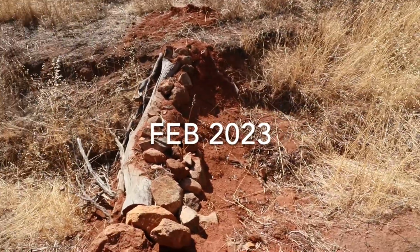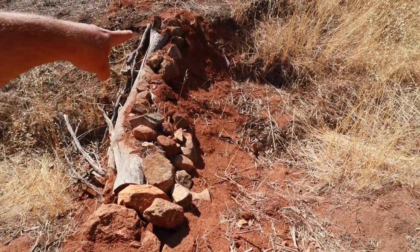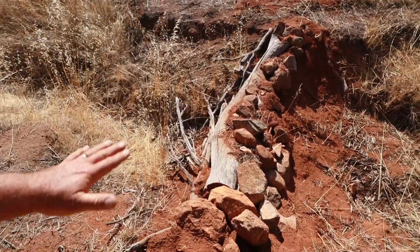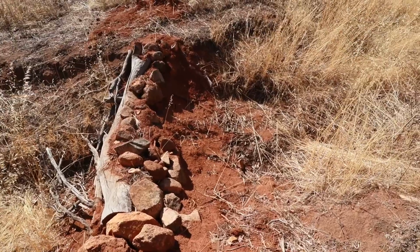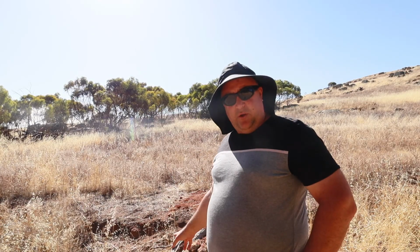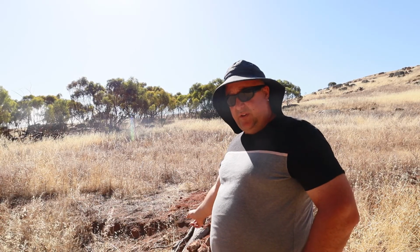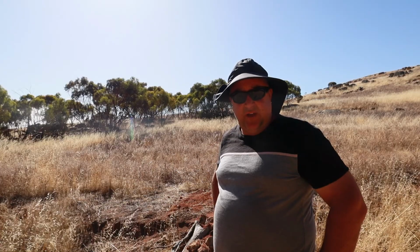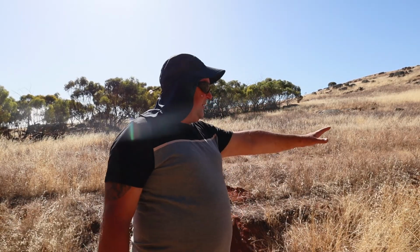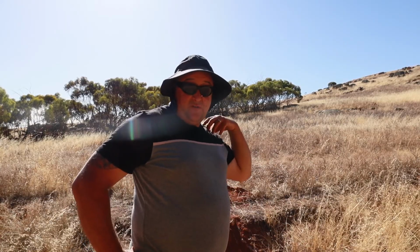As you can see, this one's held up pretty well. The rocks on the top, remember we put the fabric in, a little bit of fabric coming out over the end there, but that's all right. Those few big logs. This one's looking pretty good. I think this one's turned out better than the Beaver Dam because we used a lot bigger logs in here, and we learnt a bit doing the Beaver Dam one because this was the second one we did. So you're always learning. I'm keen to see how this goes in winter, if we can get the water kind of banking back a bit in that little creek over this way. Let's go check out the front creek.